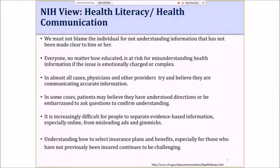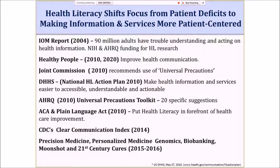Also, I teach the medical students, increasingly patients are going to ask you about cost, alternative plans, and doctors are going to have to know more about cost and insurance. Will their insurance pay for it? Different plans pay different amounts, and hospitals and health systems negotiate different amounts. So one of the things I want to point out, a lot of people are very interested in health literacy now, but the onus is on us and not the patient. Yes, the patient may have trouble getting information, understanding it, and acting on it, but the point is, what are we going to do about it?